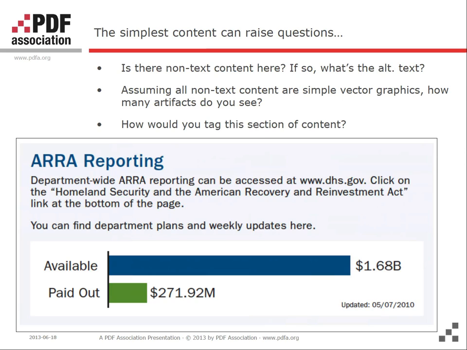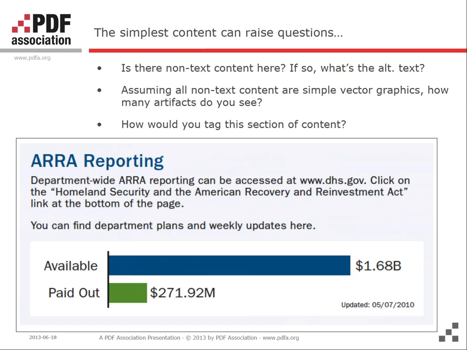Would it make a difference if this object, this blue box underneath the couple of paragraphs here, was an image as opposed to text? Well, it makes it relatively obvious and easy. You would apply alt text in that case. But in fact, it's also a collection of text and vector graphics. It would be possible to wrap all those objects in a single figure tag and go ahead and add alt text to that. Not strictly speaking wrong.